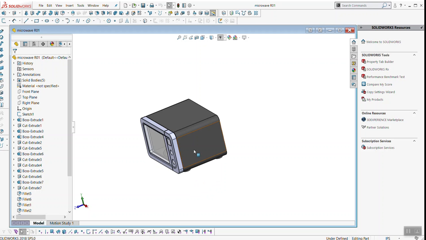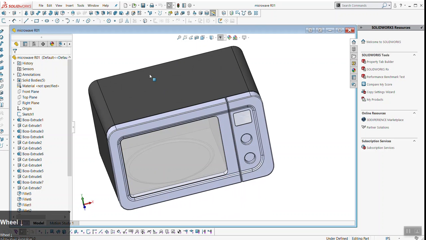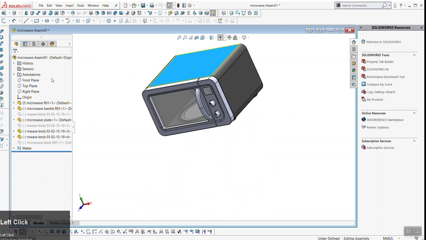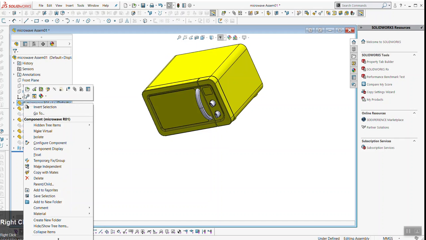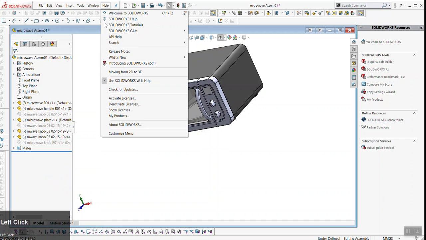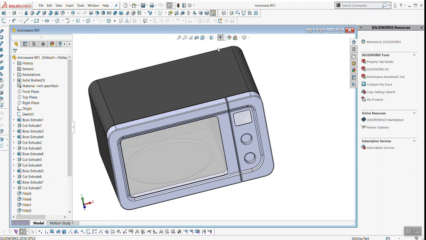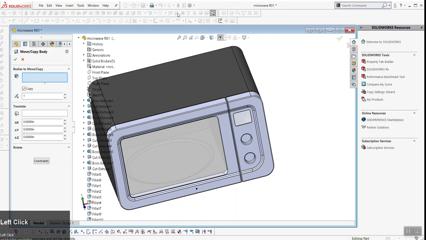A workaround in a part, so I don't know if everyone wants to do this. In your assembly, if you just right click on the microwave body and click on open. This is not a requirement for project 2. I just wanted to show you guys. You should have something up here that looks like two wavy pieces of paper, a white one and a blue one with two arrows. It says move copy bodies. If you click on that, it'll start a new feature dialog.